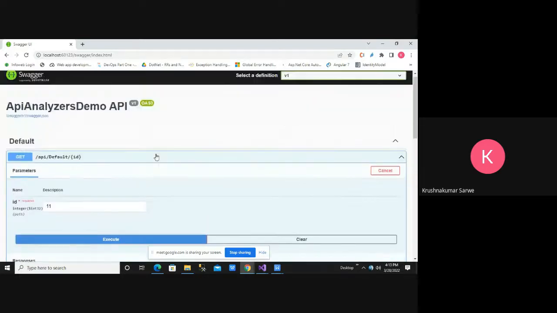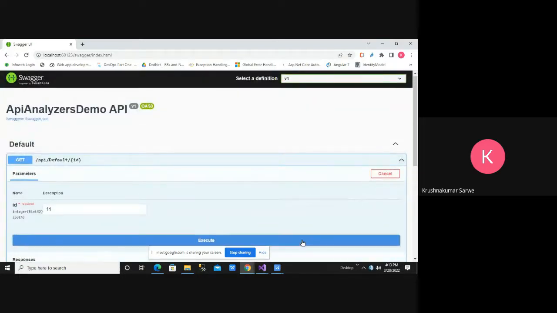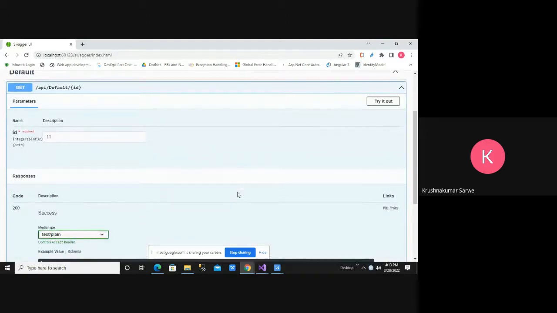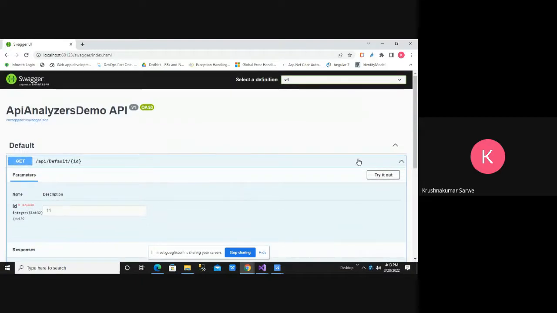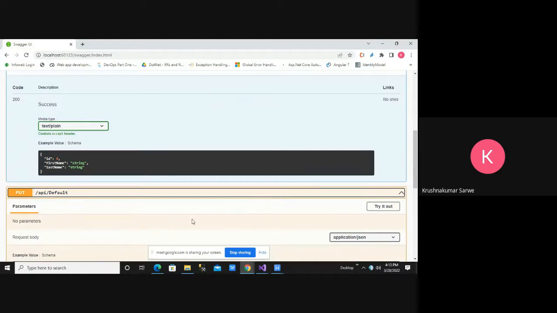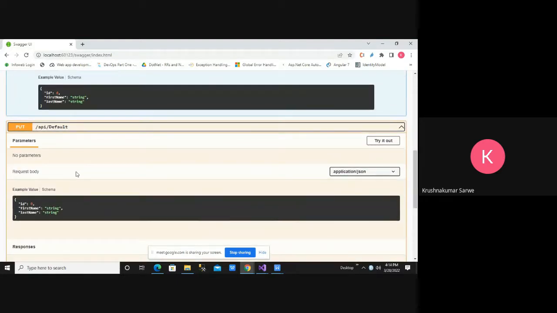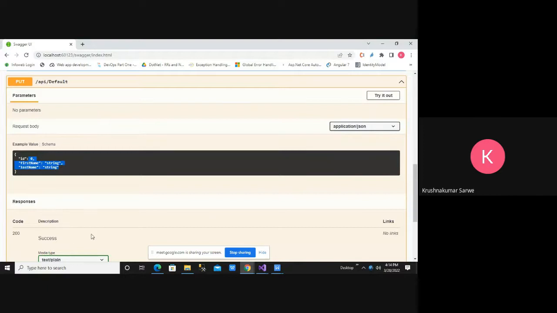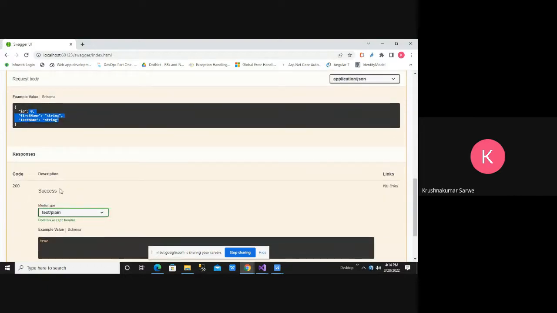So when we are passing the data, and what the expected result is according to your unit test cases and your functional test cases, you have to write the code in your web API. Now we are going to execute the methods in the put method. In the put method, by default, it is showing the example 0, first name is the string and last name is the string. Now response is null. By default, it shows the 200 status code.